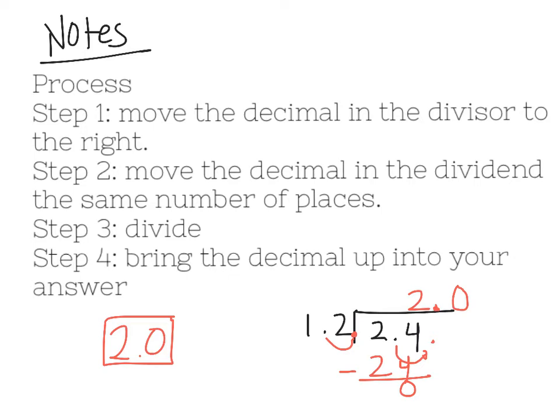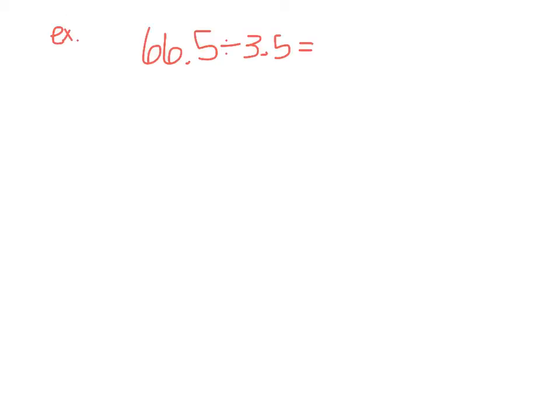If you're stuck, raise your hand and ask a question, because now it's just going to get a little more difficult. Okay, your first example is 66.5 divided by 3.5. Now, I set these up on purpose, so you're going to look here, and I did not set it up in the little house. We're going to set that up together. But first I want to say to myself, I'm looking for compatible numbers. 66 is easily divided by 3. Now, this is for my estimate, okay? My estimate.